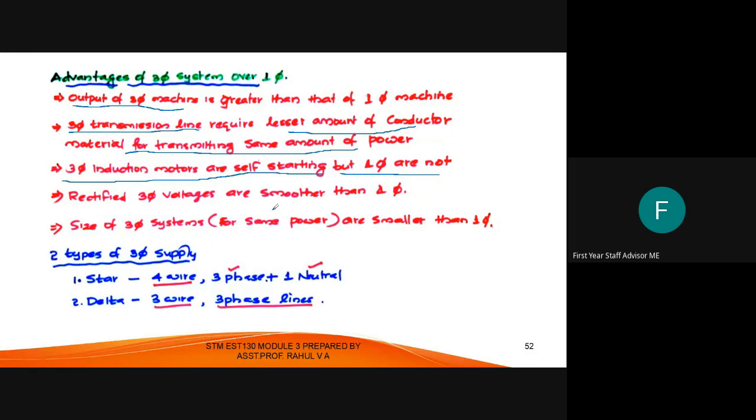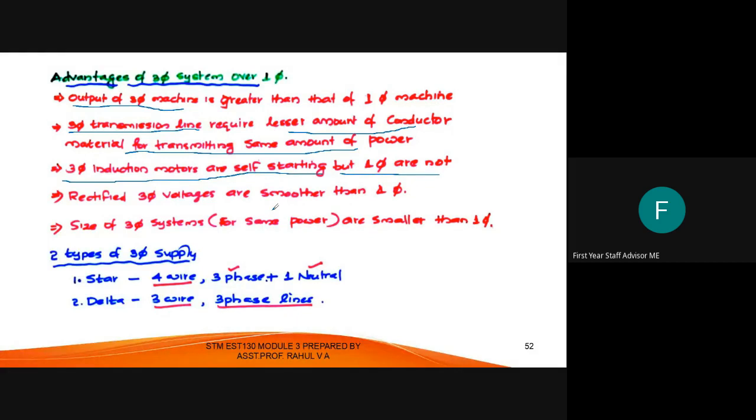What happens if there is no capacitor? The fan will not rotate. Why? Because it is not self-starting, so the fan cannot start like that. Whichever rotating machine you take, it requires a revolving magnetic field, a rotating magnetic field. So when there is only a single winding, the magnetic flux will not be rotating. So to make a rotating magnetic field, we use a capacitor in a single phase motor.